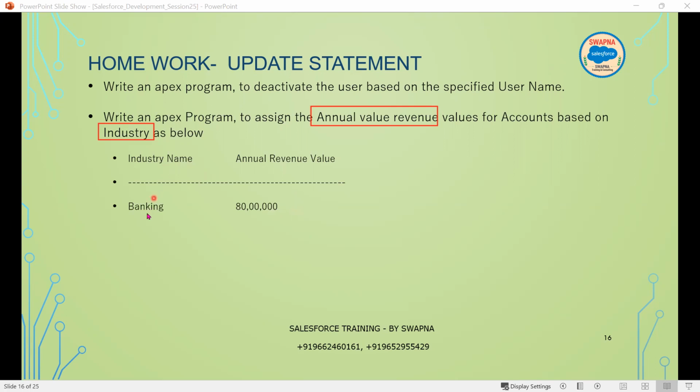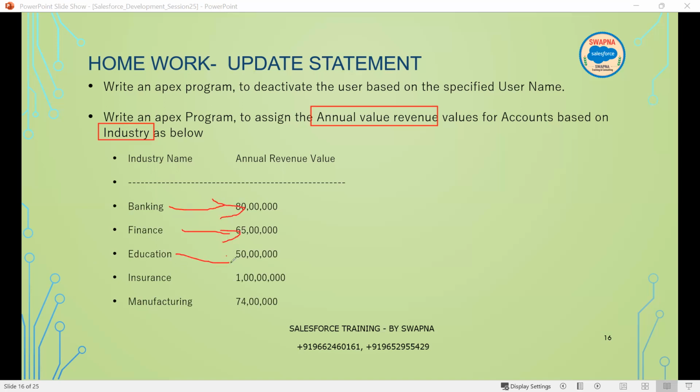For example, if your industry is banking, then you need to update your annual revenue to 80 lakhs. If it is finance, update 65 lakhs. If the industry is education, update 50 lakhs. If your industry is insurance, update 1 crore. Manufacturing, 74 lakhs. So based on your industry name, you will be adding the annual revenue on that particular account.